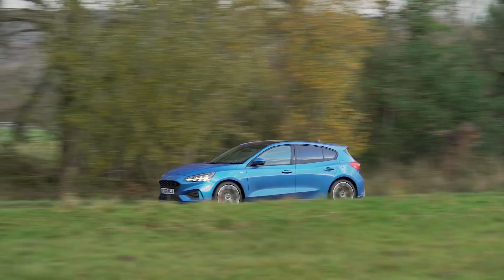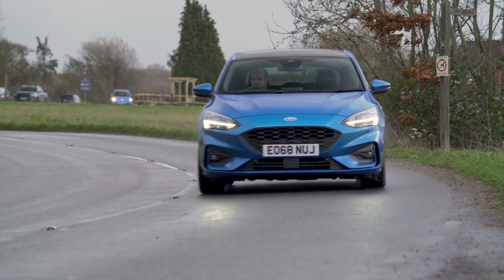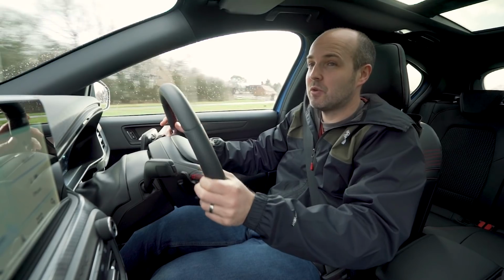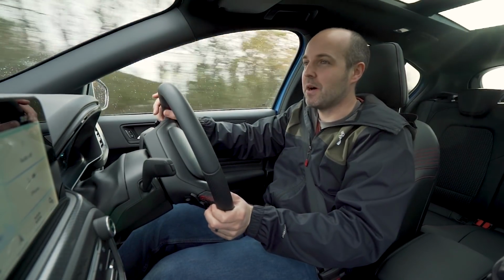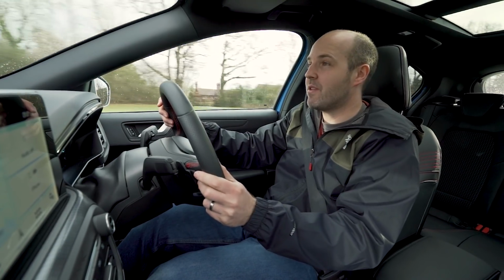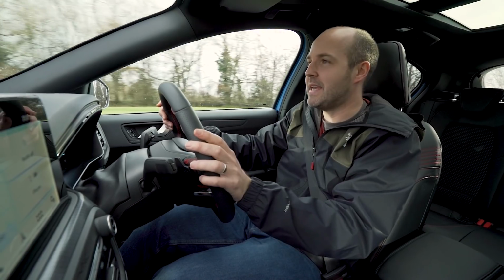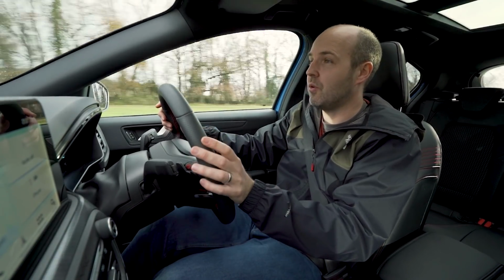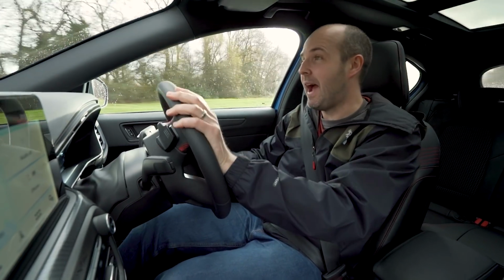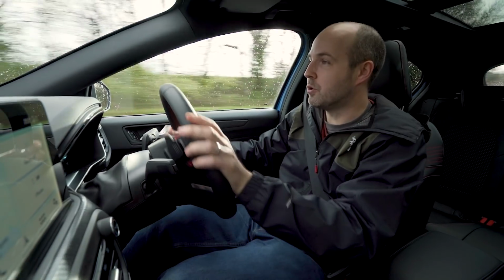In addition to being great to drive, Ford is also making a big play on this being the most technologically advanced car in its class. It therefore goes without saying that you get things like autonomous emergency braking and lane departure warning. Where things get clever is in the way that Ford is now offering the kind of technology you'd usually expect to see on a high-spec Audi or Mercedes, such as adaptive cruise control that will take the car right down to a stop and then accelerate away again, and that it can combine this with lane centering technology to stop you from wandering off course.